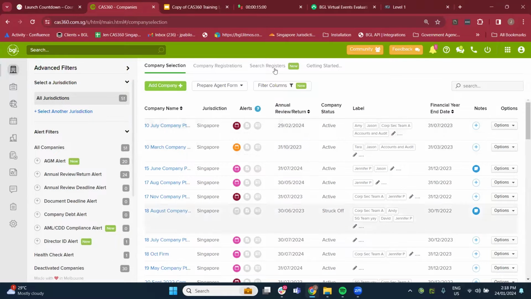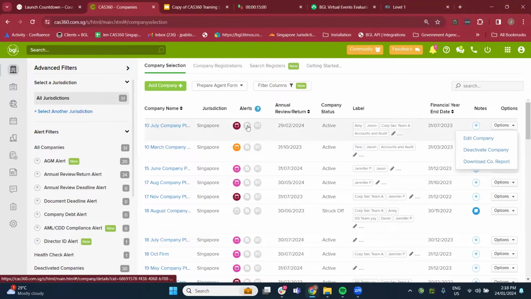So in your company selection, you have the ability to deactivate a company by simply going to your company selection and selecting the company. Each company will have this row called Option tab, and you can select Deactivate.